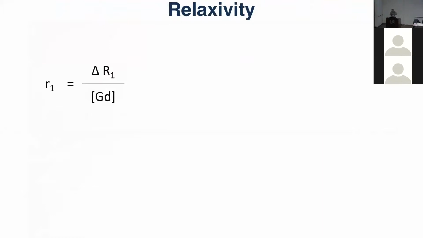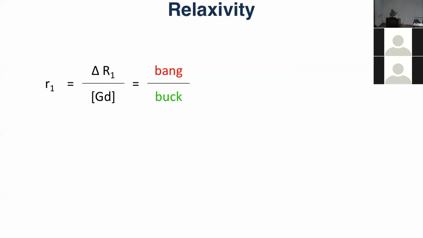So in the first lecture, I talked about T1 relaxation time, and I said that T1 relaxation time can also be described as an R1 rate constant. Little r1 is the relaxivity, and the little r1, the relaxivity associated with a contrast agent, is equal to the change in the rate constant divided by the gadolinium concentration. Now, if you're not following all this, just remember this. The relaxivity of a contrast agent is equal to the bang over the buck.